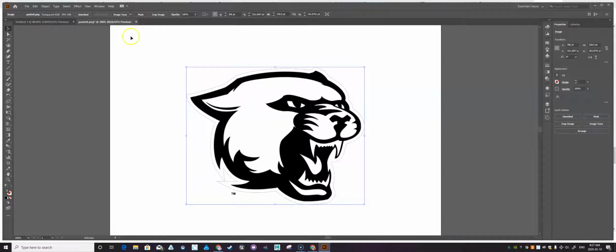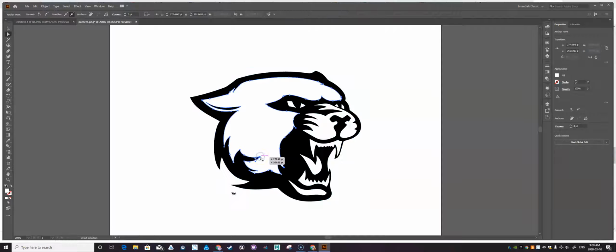And when you click on Expand, you're going to see the polygons. So if you have the selection tool, you won't see it. So click the direct selection tool, and here you go. You see some of the polygons. I keep saying polygons, but I mean anchor points. Okay? So what you can do is click and move them around, and it's going to start modifying the image and making it kind of your own.